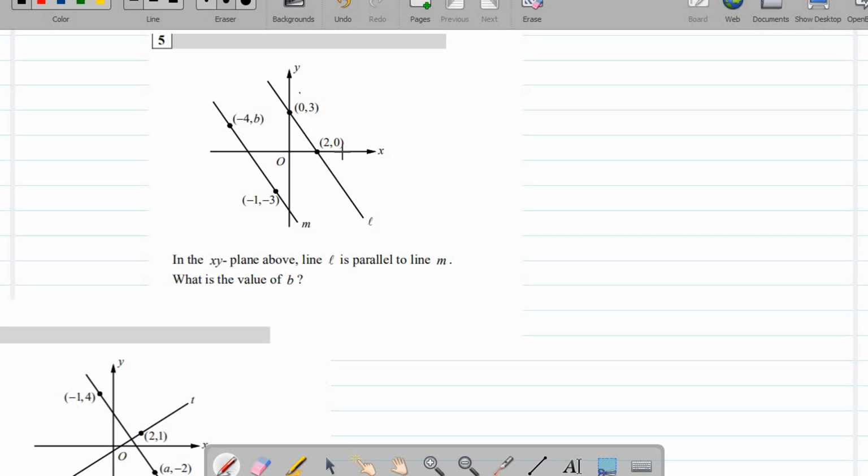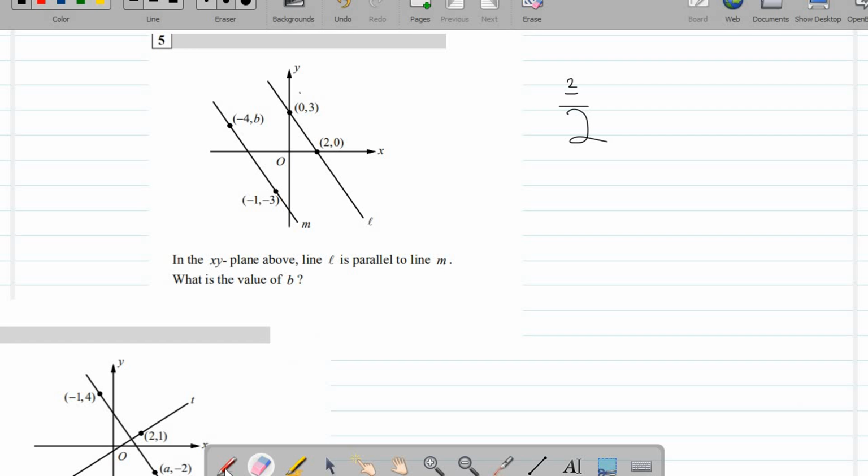All you need to do, or I would like you to really solve this by yourself. Since they're parallel to each other, you just simply look at the slopes, which are equal. So all you need to do is find the slope. So 3 minus 0 at those 2 points, over 2 minus 0, so it's definitely 3 over 2. That's the slope. Okay, 3 over 2 is the slope.